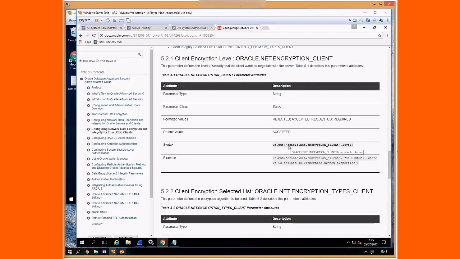So we can add an Oracle.net encryption client setting in the DB custom conprops to request that the JDBC driver enable encryption even though the database is only set to accept.